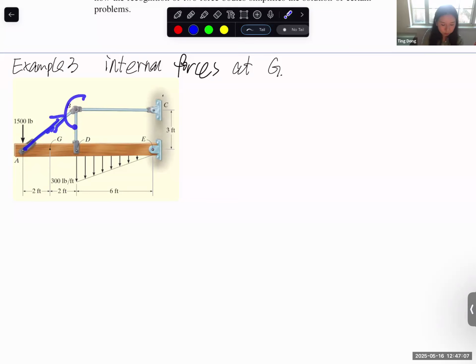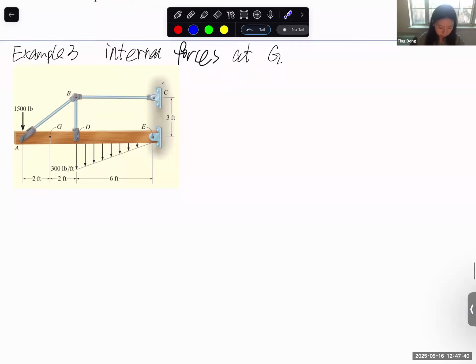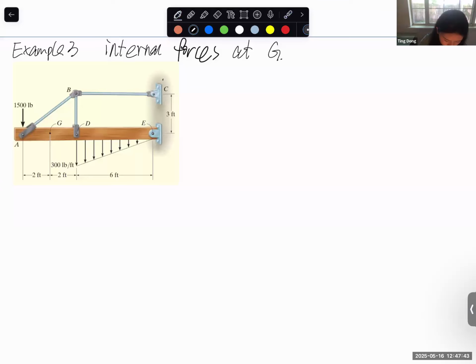And for calculating this force, we can do the equilibrium of this joint. So if we know the BC force, of course, we can calculate this force generated in the AB section. So we're done. So now you can see that the thing we need to calculate here is first this one. And because of this one, we need to calculate this force. So only one reaction force is necessary. Calculating the reaction force here is just a waste of time. It's not necessary. So let's start from calculating the reaction force at point C.